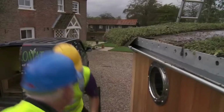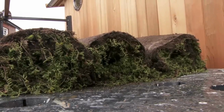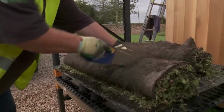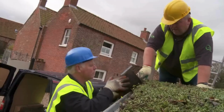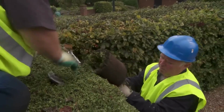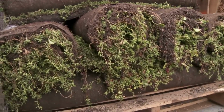Use the biggest pieces of Meadowmat that you can possibly handle. Strips are always 1 meter wide, but can be cut to almost any length, provided it's in 50 centimeter increments. This roll is 1 meter wide by 1.5 meters long.